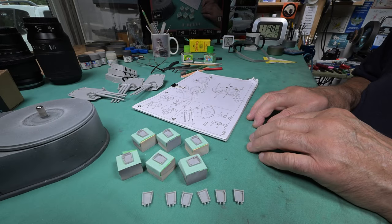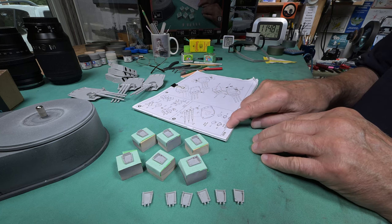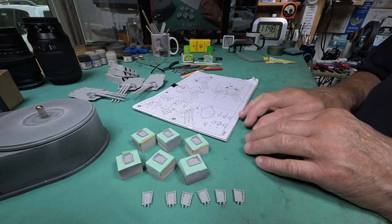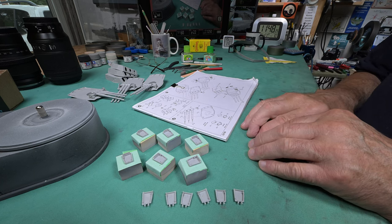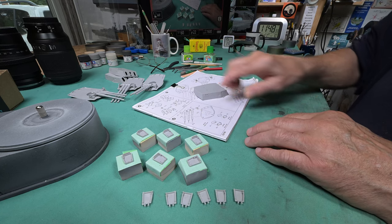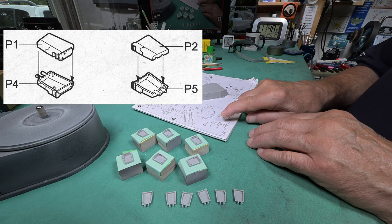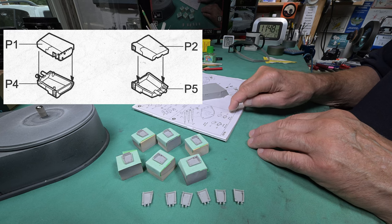We are still in step number 50. I was going to glue these six pieces together — these 12 pieces — and make up six optical units. I thought it was kind of funny that the same piece would do both sides, plugging in here and here. But I looked at the manual and realized: one and four go together, and two and five go together.